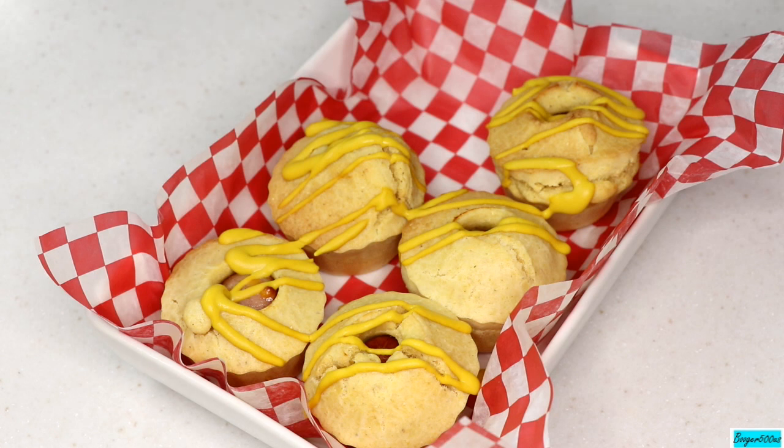All right. How's that hot dog? Is that good with cheese? Can you taste cheese in that hot dog? Mm-hmm. A little bit? A little bit. I was thinking of putting jalapenos in that cornbread. That would have been good. Spice it up a little bit. Yeah, that'd be good too.